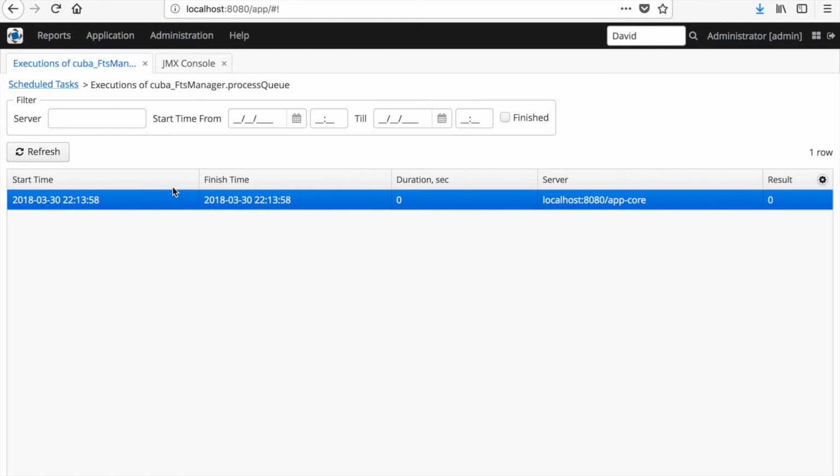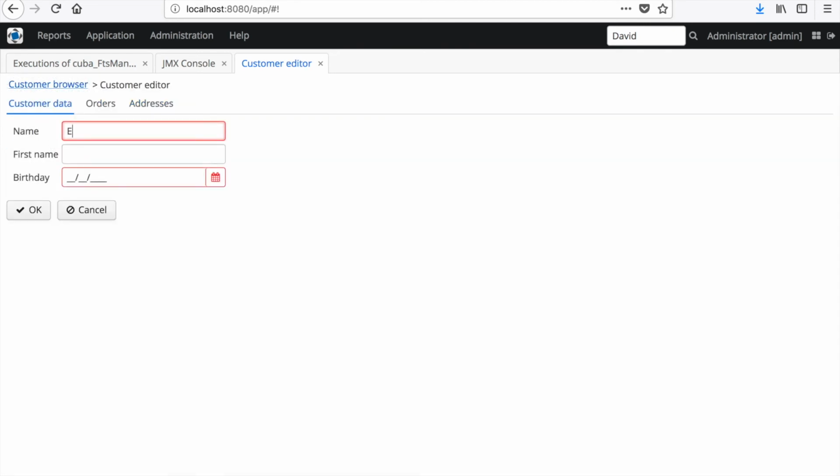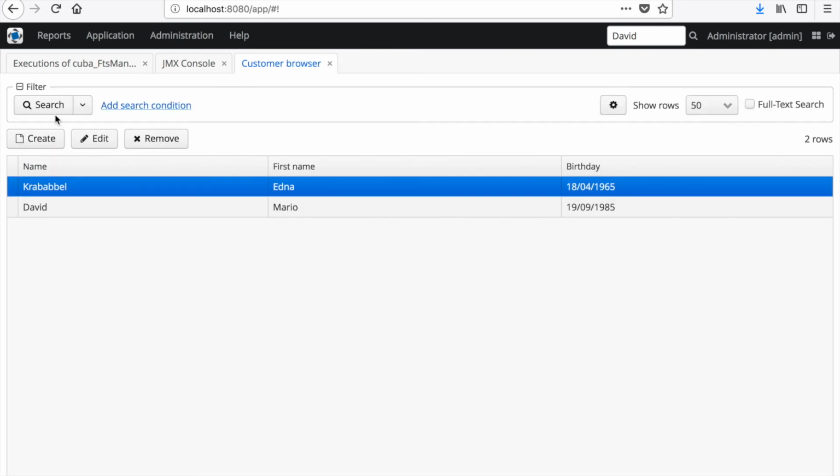The reason is there is nothing in the queue because I did not change anything on my master data source. So when we go to the customers and create another one, something like that, just store it, and when we search for this name in the full text search, it is not immediately found.